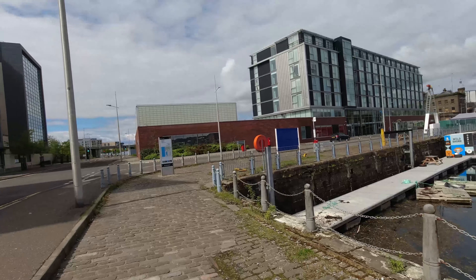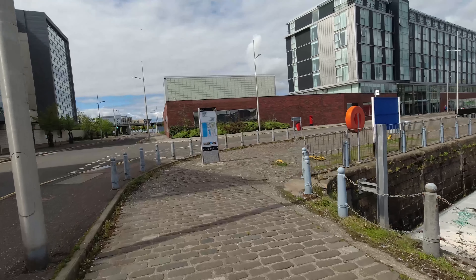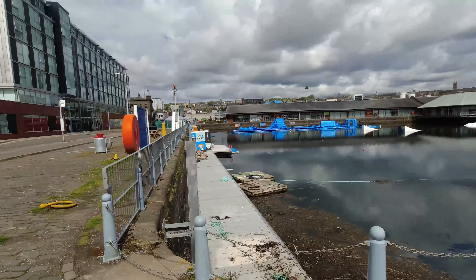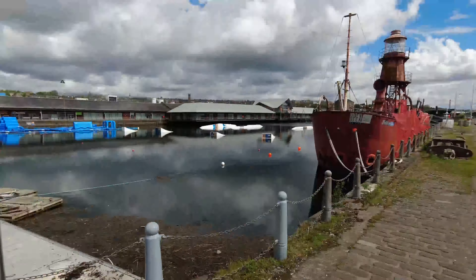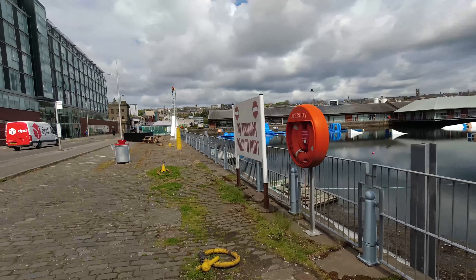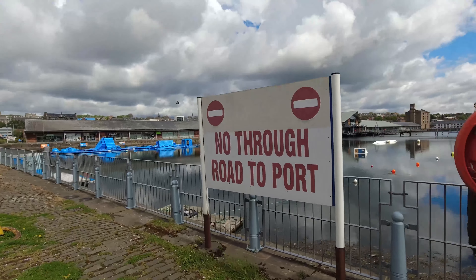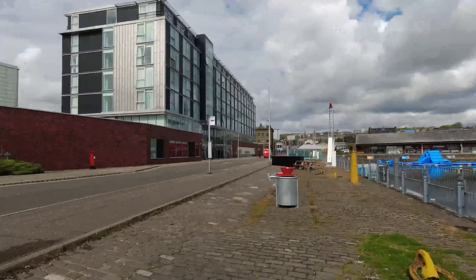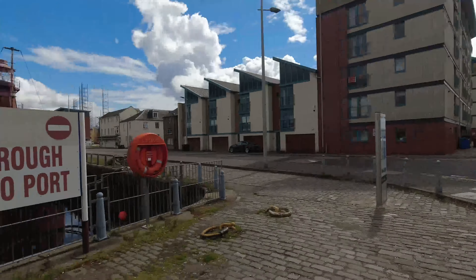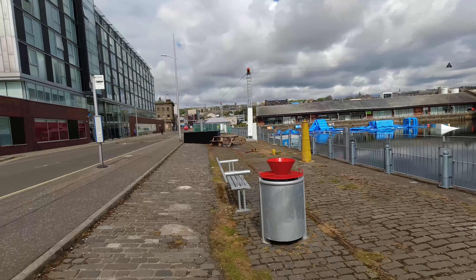So the Apex Hotel we're just coming upon now, and you'll see more cobbles. I remember another funny story about the Unicorn — when I was on the Unicorn, somebody called up asking if it was the 'Freigate' Unicorn. To this day that amuses me. People mispronounce words all the time. And you can see back in the distance there, the Tay Road Bridge again. We're coming upon Fox Lake and the main entrance.